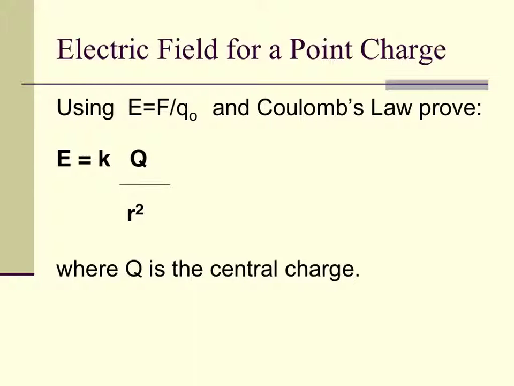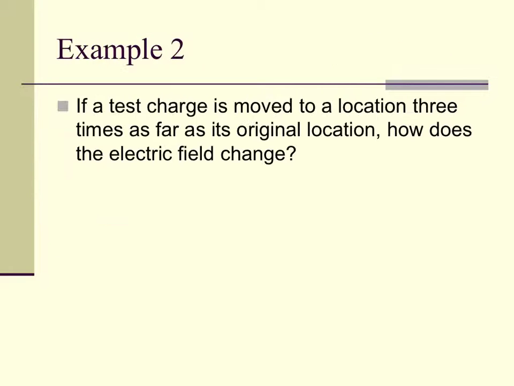Now, we're going to take a look at this equation right now. We've not talked about Coulomb's law. Well, we talked about it earlier, but we're going to go back through it again. E is equal to kq over r squared. Q is the central charge. Now we're talking about the electric field from a point charge. In order for a force to be present, you have to have two charges. But a single charge will create an electric field.